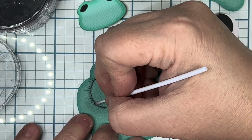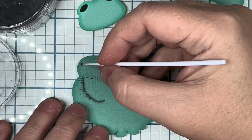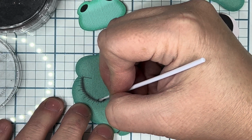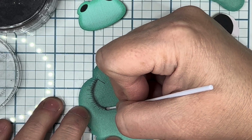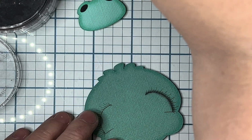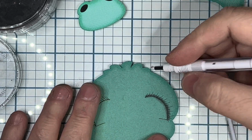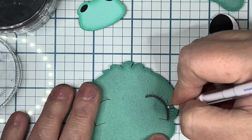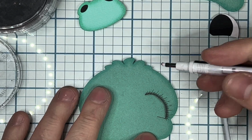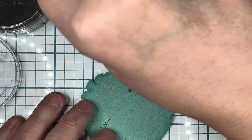The reason I use them, and this is where I stress when I watch other people's videos, I should say, and I shouldn't, but they don't tell you guys why. So with this, you are rubbing it into your cardstock. So you're actually setting it. I need an eraser. Where's my handy dandy Tombow? There we go. You're setting it. So you're not going to have all the smear that you would versus just using a pom-pom. It pushes it into the grooves, so that way you're not having chalk everywhere all over your piece.